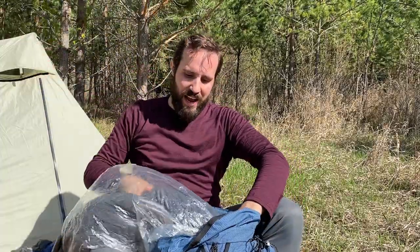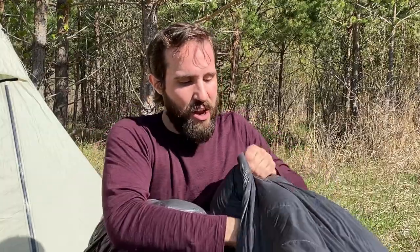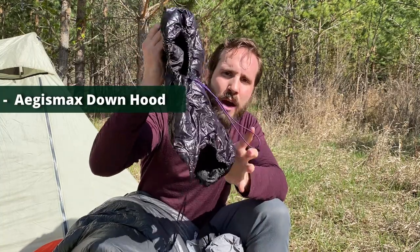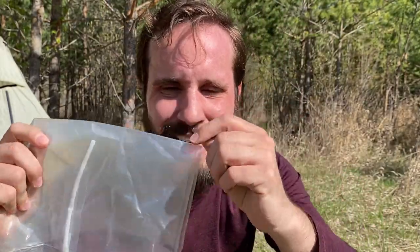For my quilt, I used the 15-degree Fahrenheit Stormloft Top Quilt. Inside I stored a few things: the Hikensure pillow I used at the very end, the Aegis Max down hood for really cold nights, and some down booties my buddy gave me. I also had a secondary pillow — though most inflatable camp pillows break so easily. I ended up using an old Amazon packing bubble, which wasn't lovely to sleep with between my knees, but it lasted even if it would slowly deflate overnight. I also kept my pad straps in the bottom of the quilt.